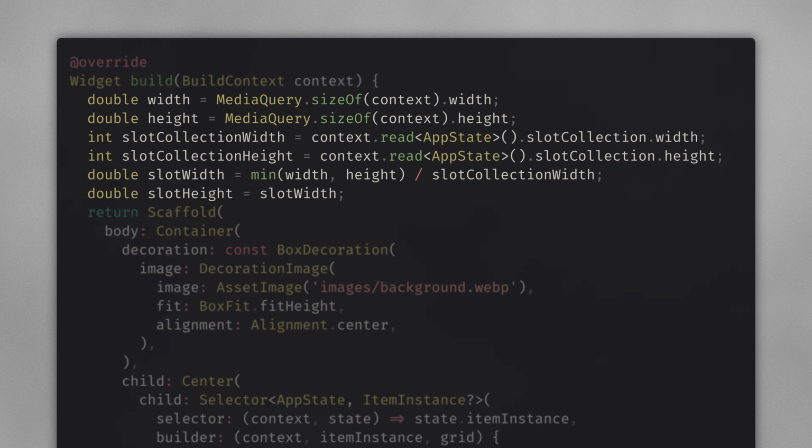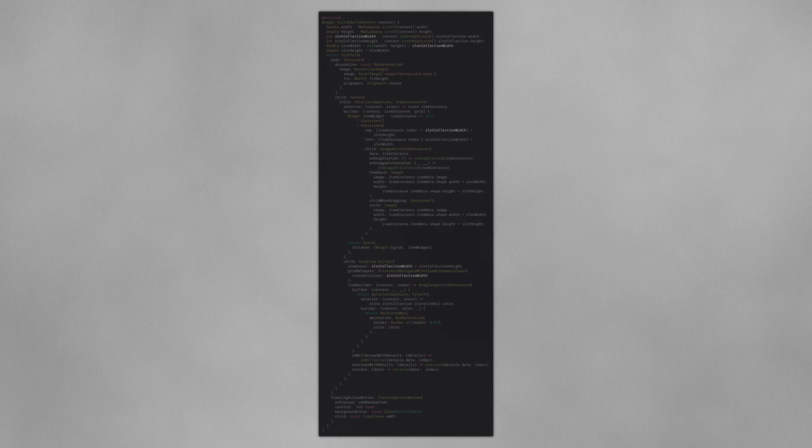I've added a few variables at the start that allow easy access to the width and height in slots of the grid, 8x10 in this case, as well as the width and height in pixels of each slot. I don't know, 45 pixels? These are used throughout the build function, so it makes sense to calculate them at the start.